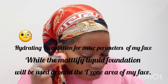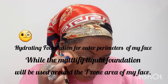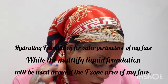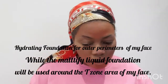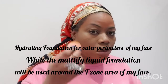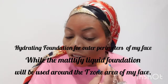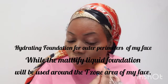It might take a little time, but you want it to come out good, don't you? Once you've done that, see? Oh my gosh, the corrector, so I'm going to put a bit more. This is the hydrating foundation that I'm using for the outside of my face. The inside, I'm going to use the mattifying foundation because that's the T-zone, and I tend to get oilier there. So I've done that side. Now I'm going to work it like this.